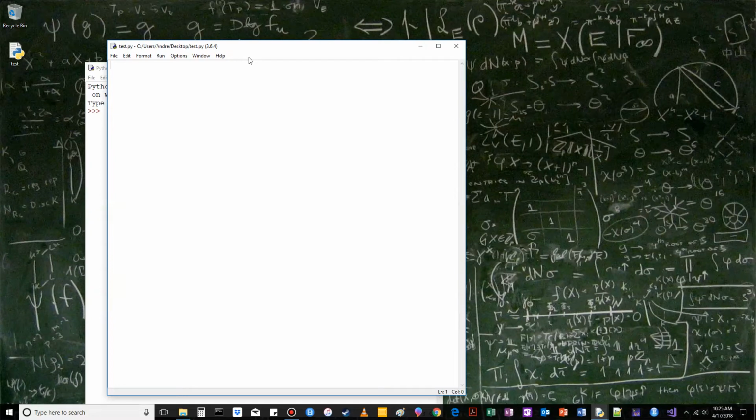So let's try and make a very basic plot. Let's start by typing the following: import os, import numpy as np, and import matplotlib.pyplot as plt.